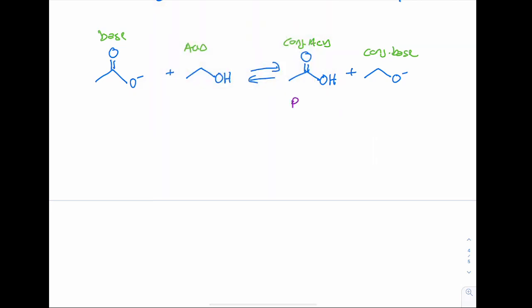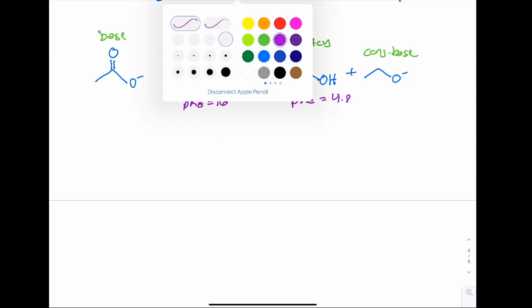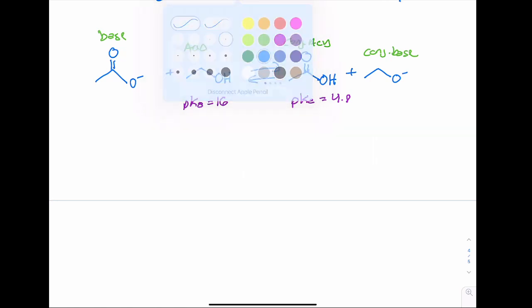We are, in the next section, going to learn to do this without pKa values. On tests and quizzes, I'm rarely actually going to give you a pKa value because we're going to learn why. And that's the part I really want us to get. But before that can make any sense, this part needs to make a little bit of sense. So given our two pKa values and this reaction, is reactants or products favored at equilibrium is our question. So what do you guys think? I do want you to think about this one on your own first.